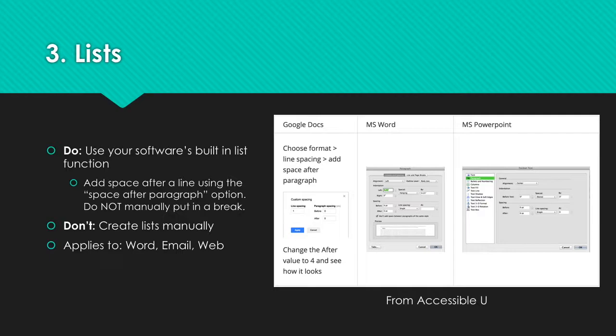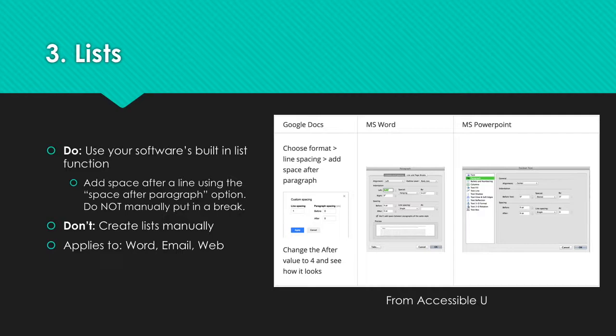If you need to change any sort of styling on them, again, it's a lot like what you did with the normal text and the headings. There's another thing on there that says lists, unordered lists and ordered lists. Ordered lists have numbers. That's really the difference. I said it applies to Word, email, and web, but there are lots of other different programs that use lists. So please use them.